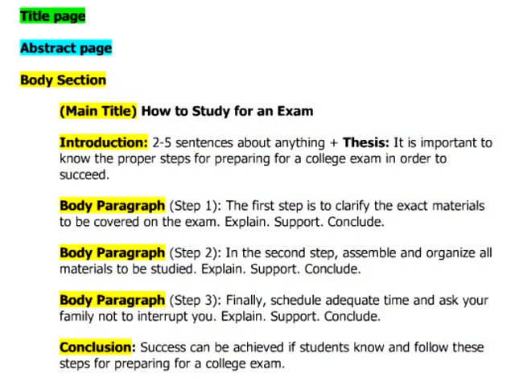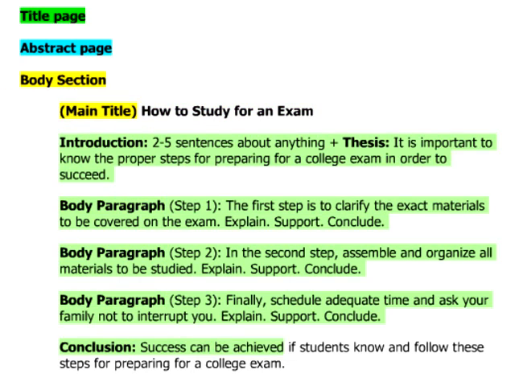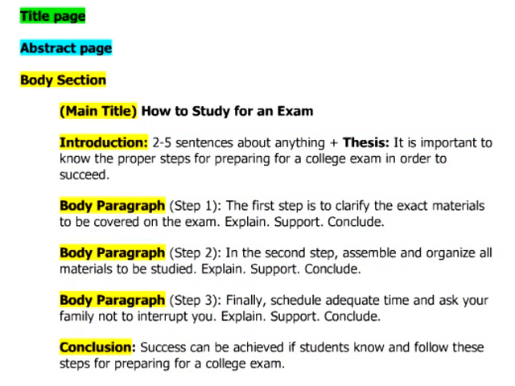You have learned in this course that an APA essay has a title page, and you've been shown how to format that. It has an abstract page, and you've been shown how to format and to write that. It has a body section, and you know that that body section consists of the following parts. A main title centered at the top of the page, then 5 paragraphs. Those 5 paragraphs, at least, are arranged in the following way.